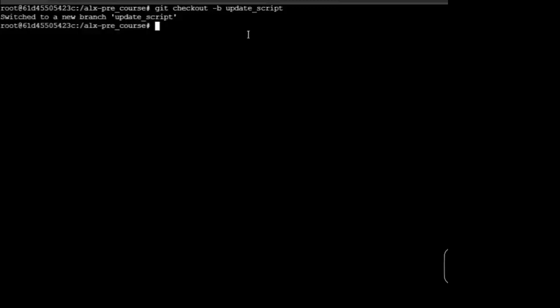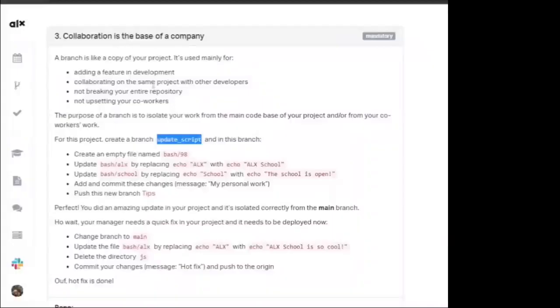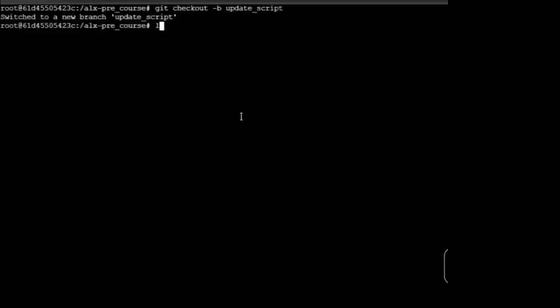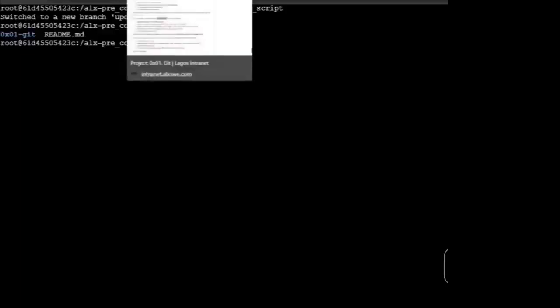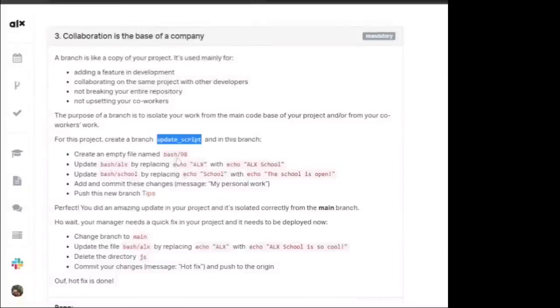So now that I'm in the branch, let's see what we are asked to do. They said we should create an empty file named 98. Okay, let's do that. Let me hit ls first. Okay, so I will create an empty file named 98, right, in the bash directory.